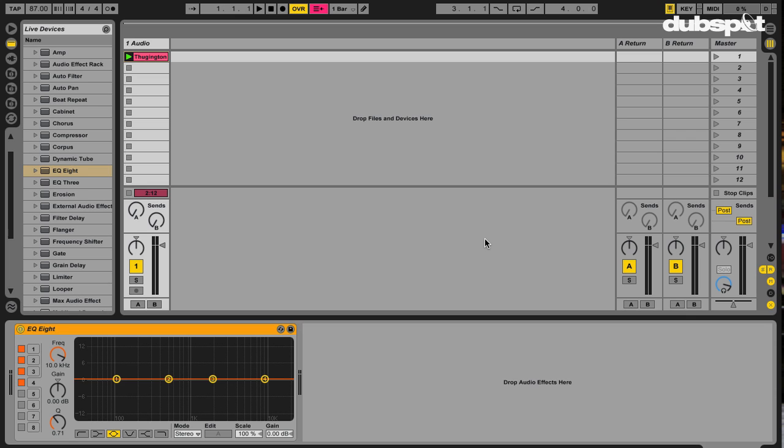So when high quality is enabled, what happens is the audio, before it's fed into the EQ8, it's oversampled by a factor of 2. The sample rate is doubled. Then the equalization is all calculated, and then the resulting audio is downsampled by a factor of 2, and then that's what you hear. So again, the incoming audio is oversampled by a factor of 2, the sample rate gets doubled, the equalization happens, and then the resulting audio is downsampled by a factor of 2.